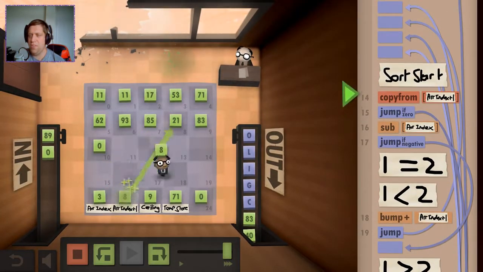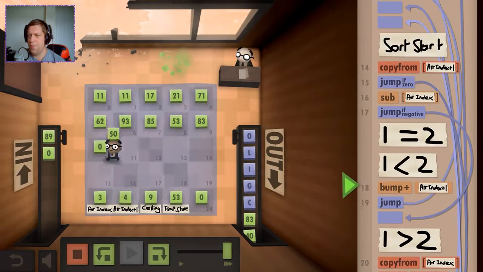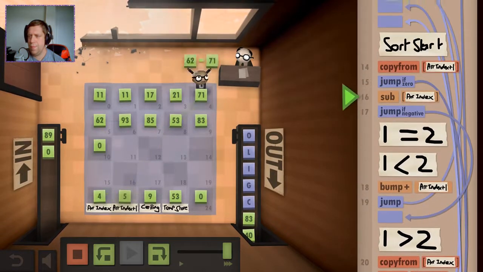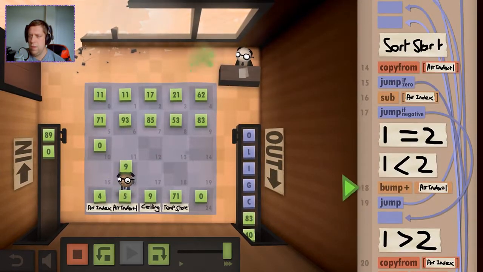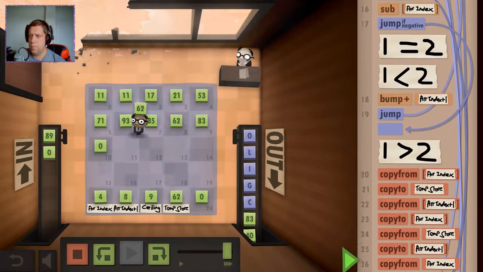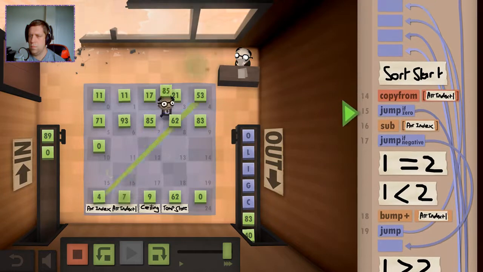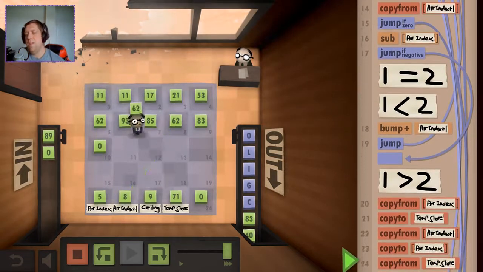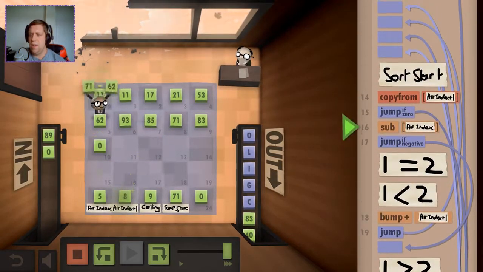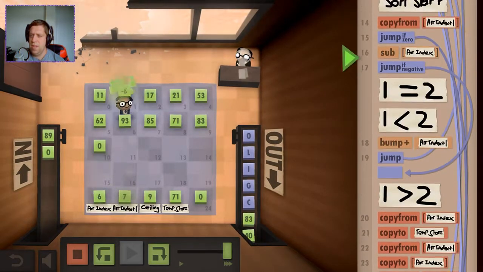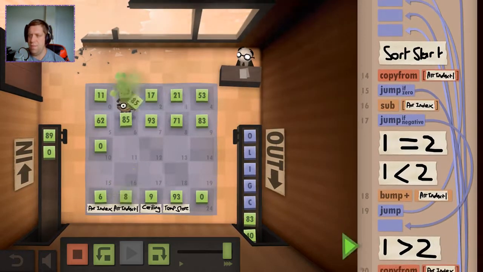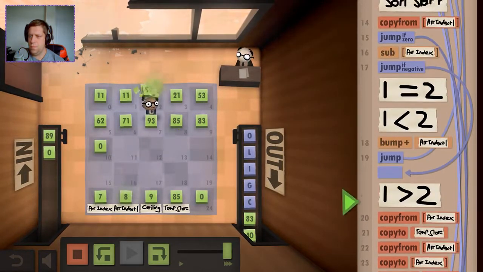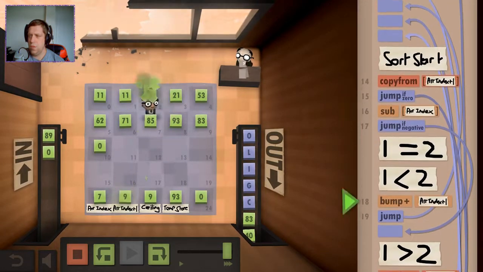If I solve it though, I might go on to just have a look at the coffee room or whatever it is at the end of this. I don't believe it's another level after this. Probably going to look at the optimization counts for this and be like, oh my goodness, are you kidding me? I can imagine it's going to be something ridiculous in comparison to what I've done. Almost there.